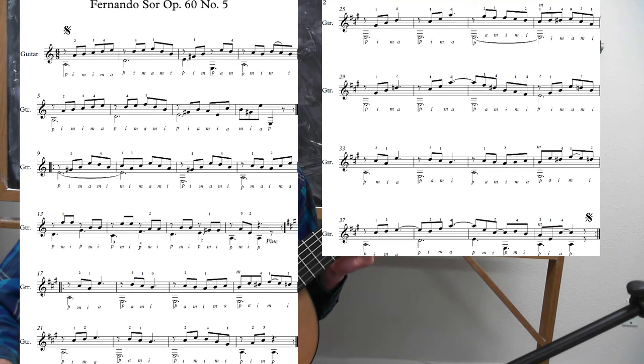So each section two times, and then you reach the end and you get this little symbol here, the D.S. al fine. So you go back to the sign at the beginning and then play to fine, which means you'll be repeating the first two sections again. So you do the first half, second half, then first half again.